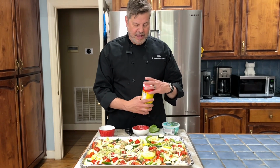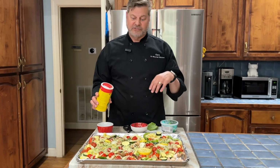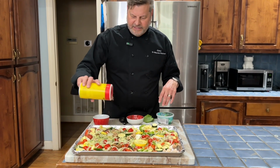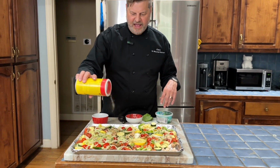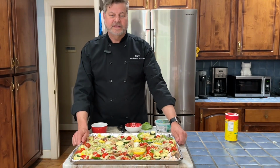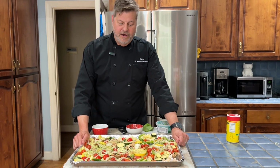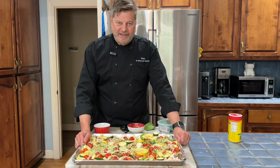All right. So I'm going to sprinkle some Slap Ya Mama seasoning, because I love it, but you don't have to put anything else. This is just extra for me. I'm going to lightly sprinkle some of this over it because I like it a little hot and spicy. All right, that's going to do me for that. So we're going to put this in the oven and bake it for 20 to 25 minutes, and we'll be right back.